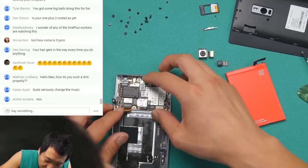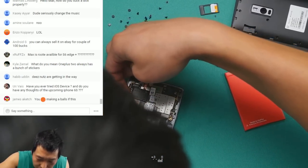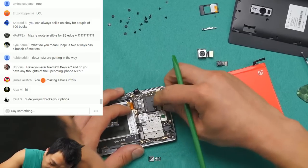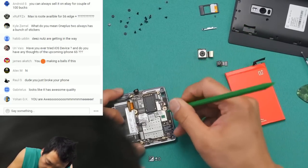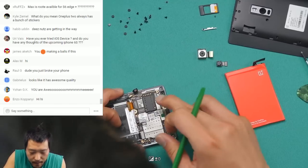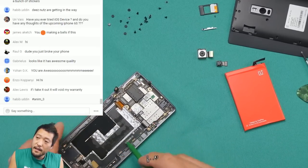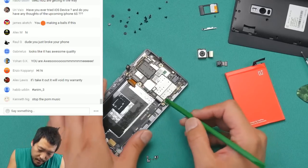Now I'm trying to see how I can take the motherboard out. Now it's sort of moving up, right? But something is stuck here, obviously. And this is another flex cable, right? So I'm gonna take the sticker out because these sticker things are annoying as hell. They won't let me take it out. So I'm gonna undo this flex cable up here. Boom shakalaka. All right. That should help take it out, but it's still stuck. Oh, here's another cable. This, guys, goes to your USB module speakers down here. So make sure you undo this also.